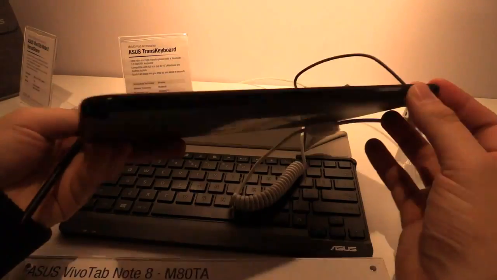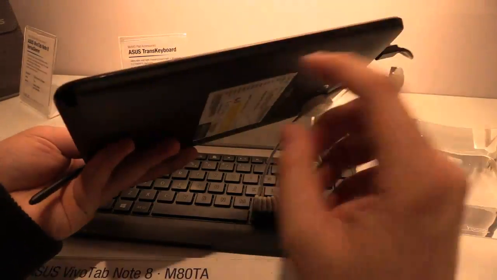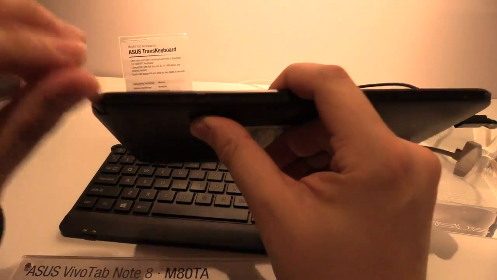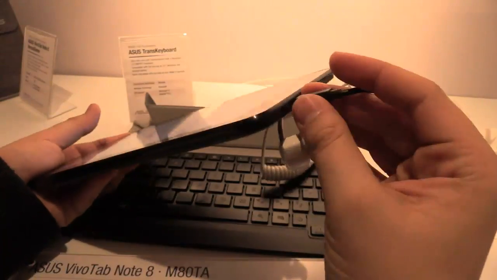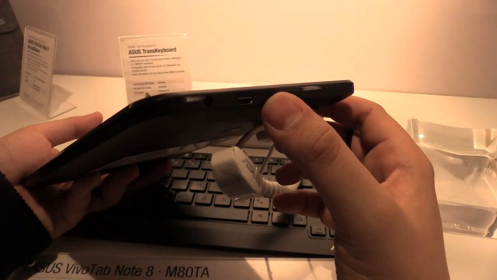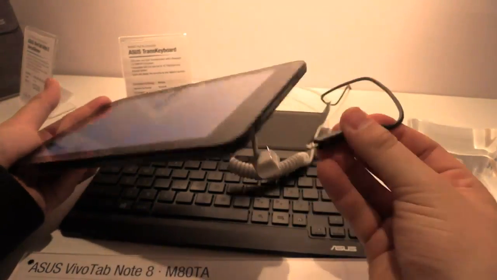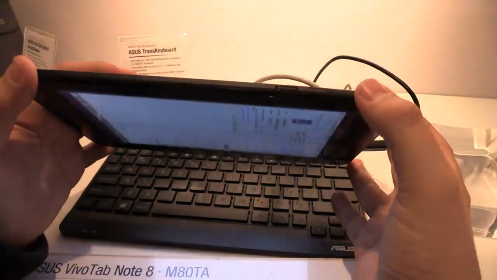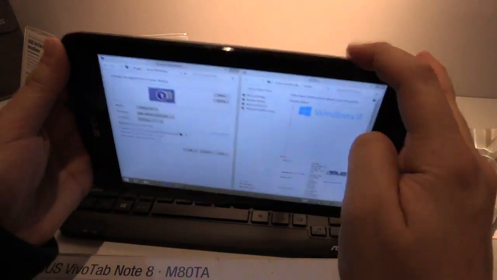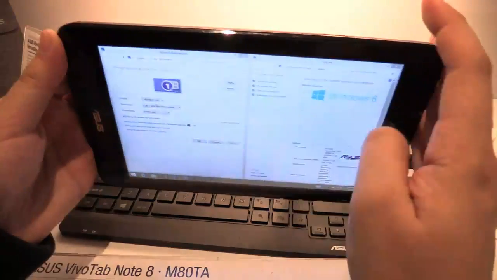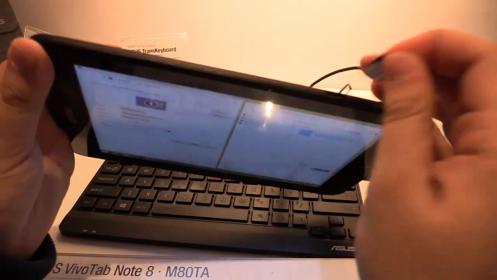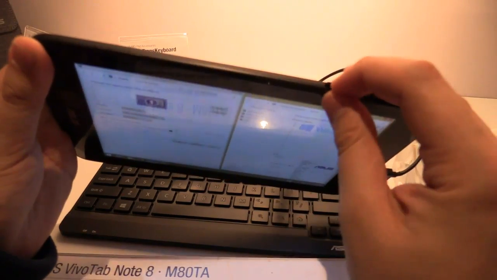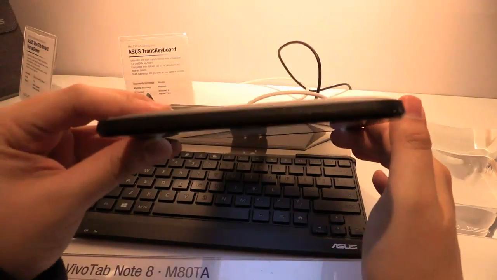Over here is the Asus logo. And let's go around the device. So you can see that over here we can put in the stylus. We have the volume buttons over here, the power button. There's the micro USB port to synchronize and charge your tab, the headphone jack, and over here is the Windows button. So if you press this one, you get to the modern UI. If you press it again, you get back to your app. And to expand the memory, we got a micro SD card reader over here. And there's nothing over here at the bottom.